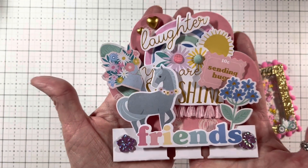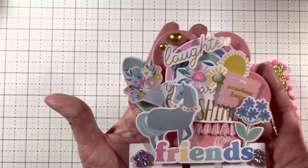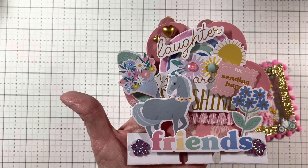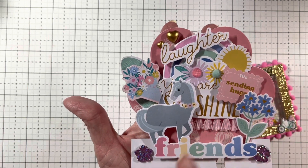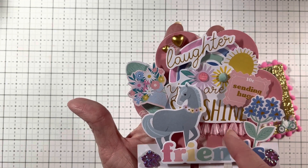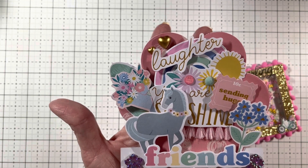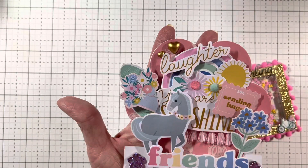This is so pretty. Look at the gold hearts up here — she has so much dimension going on. And I love these little 'say it with crystals' right there. And these flower blings are cute. I love the horse and the flowers around its neck. I love the hints of gold everywhere. And I love these little fringe right here — little tassels. I love flowers, so I love all of that. This is so, so pretty. It looks like a big flower in the background going around it.